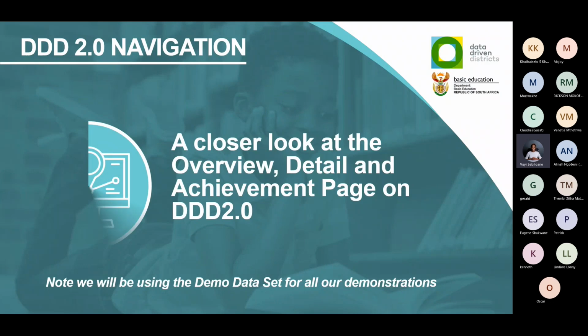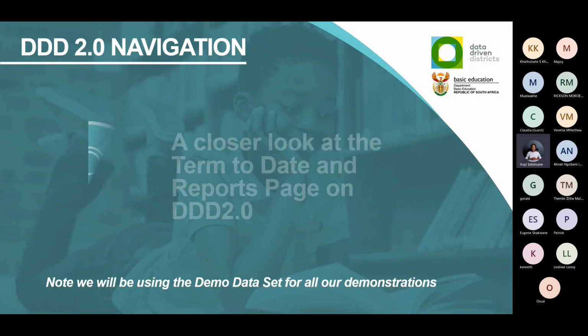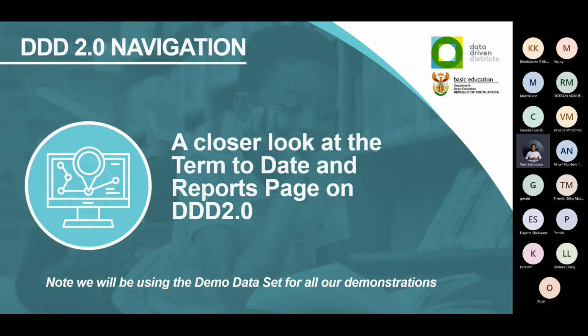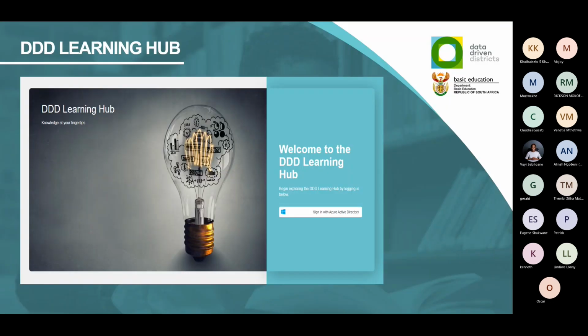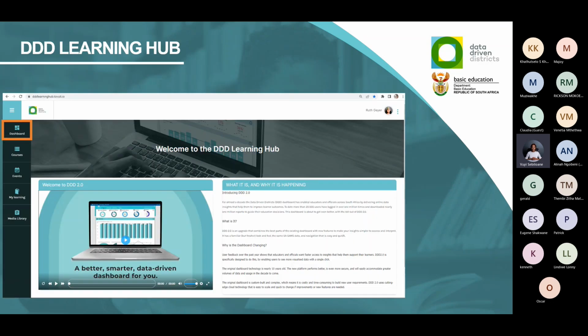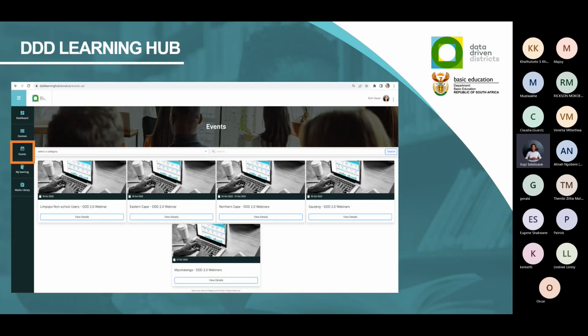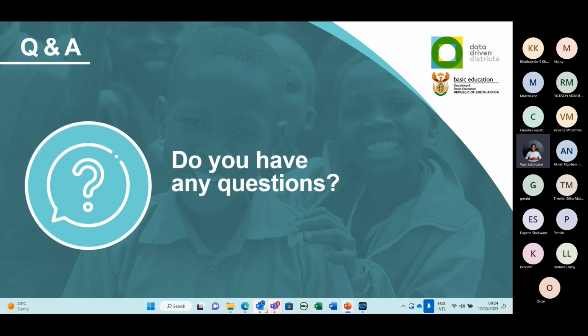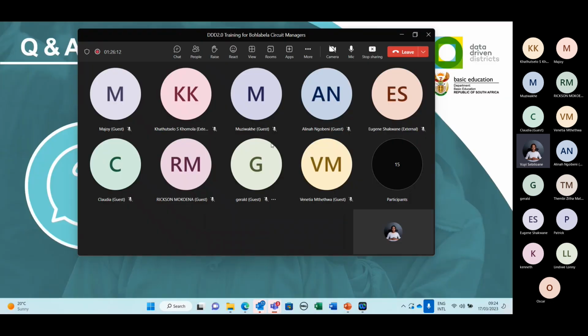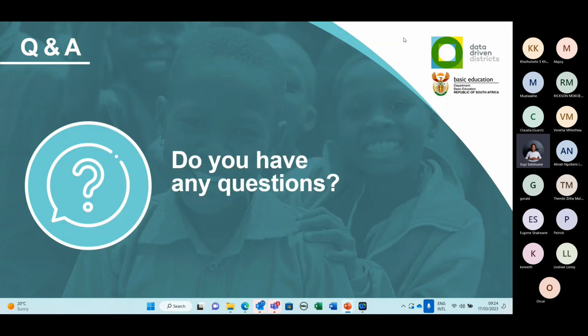So we've basically now navigated Triple D 2.0 and closed that off. And now I'm just going to take a moment to close out for a Q&A. So please, colleagues, as I said, Triple D 2.0 is a new system and it works very differently to 1.0.